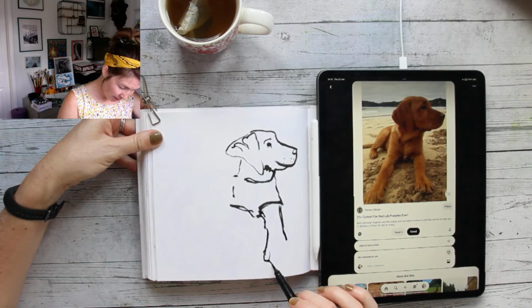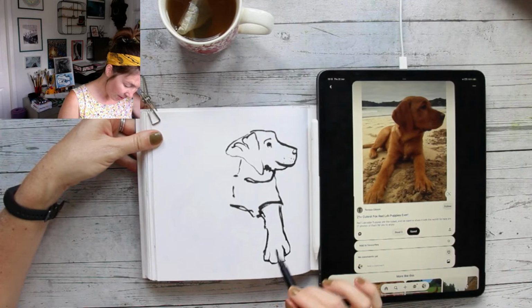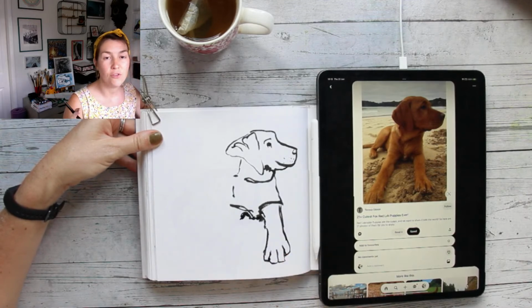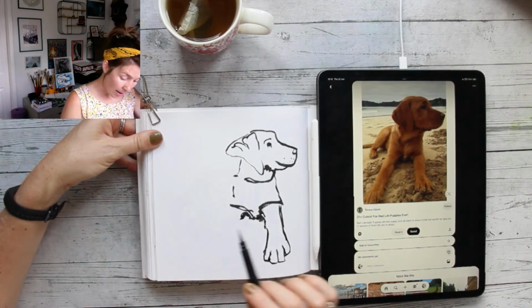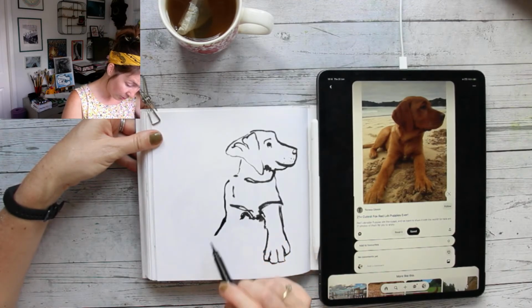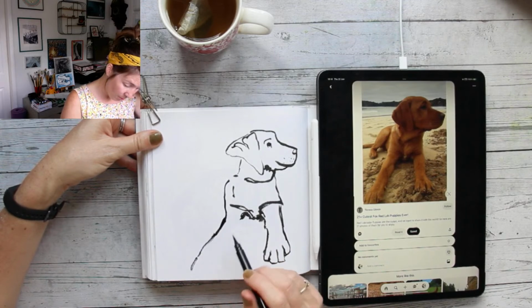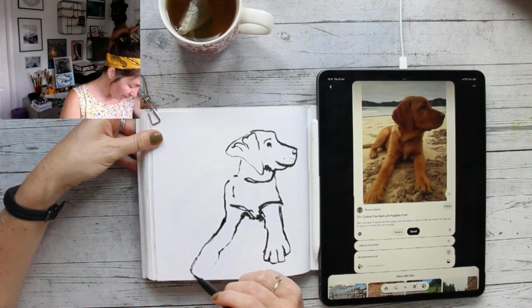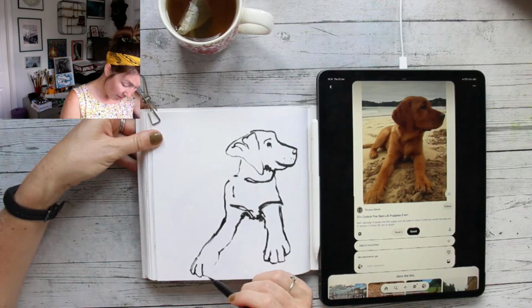I believe everyone is creative and everyone can draw. I know you say that you're not an artist, but I just don't believe that. I think everyone can draw and everyone is creative. You don't have to be good at drawing to be creative. Creativity is something that we all have, and drawing is a skill that you can practice and you can learn. And some people find it a bit easier and some people find it a bit harder. That is true. But I believe every single person can learn how to draw and also make things that they're happy with and that brings them joy.